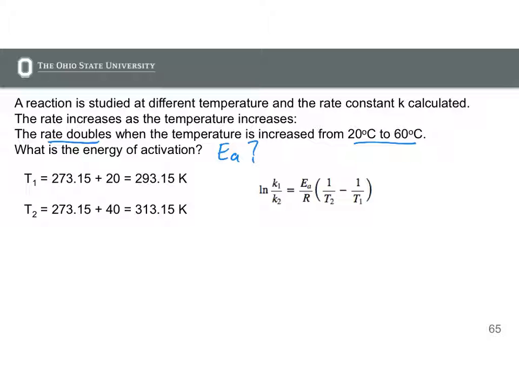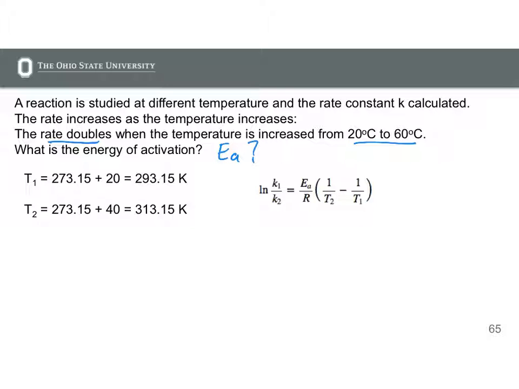Yes? When I was doing the homework yesterday, I did one of these problems, and the right answer ended up being 1 over T1 minus 1 over T2, not 1 over T2 minus 1 over T1. I'm just confused on that. Okay, so you're saying that they gave you an equation that has T1 minus T2? Yes, that was the equation. I did it originally this way, but Matt told me I was wrong, so I did it opposite. I think if you do that, it's fine as long as you also flip the rate constants. Oh yeah, I see it.